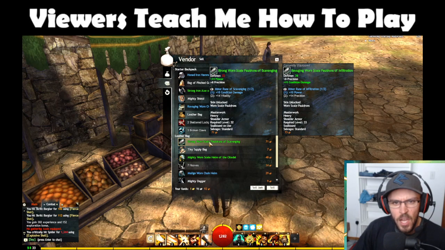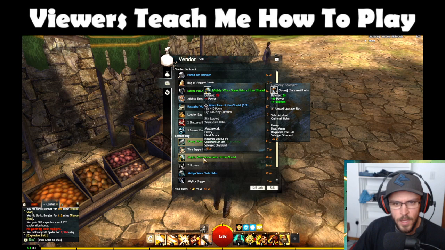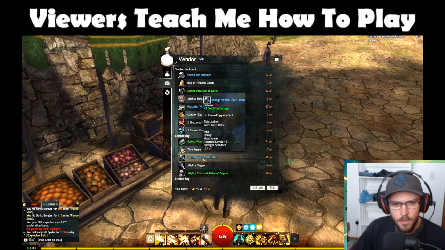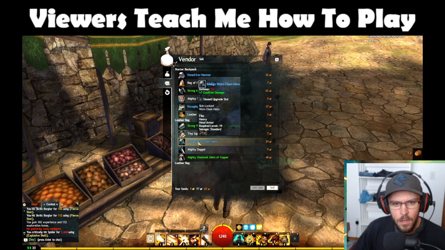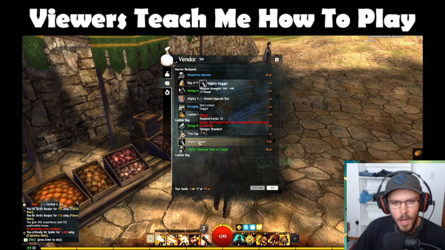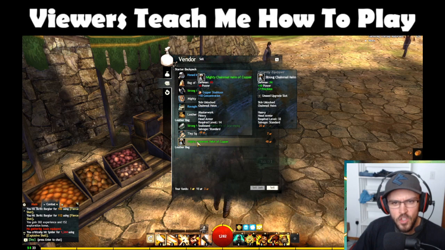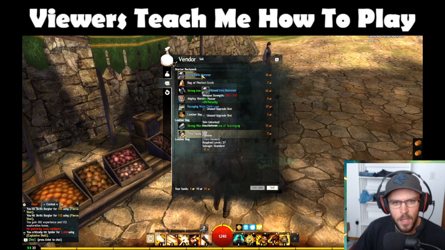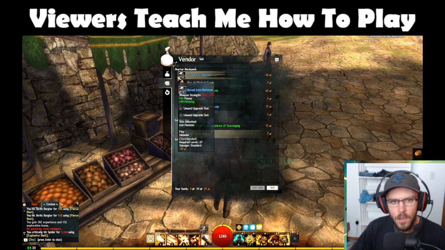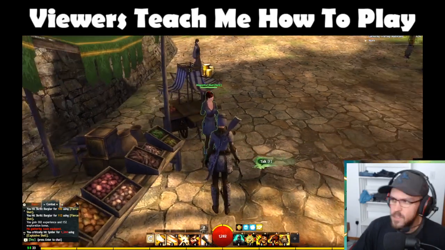A strong scale. Ooh, we're going to keep it. Okay, we're going to sell this one too. Yeah, sell the hooves. Sell junk. A worn helmet. Sure, we'll sell the worn helmet. A mighty dagger. We'll sell it because we can't even use that. Chainmail. Sure, we'll sell the chainmail. Okay. What do you got for sale, lady? Anything good? I don't believe so.